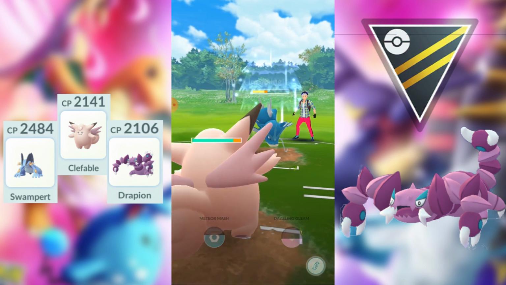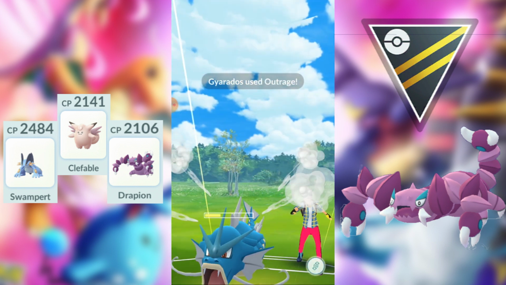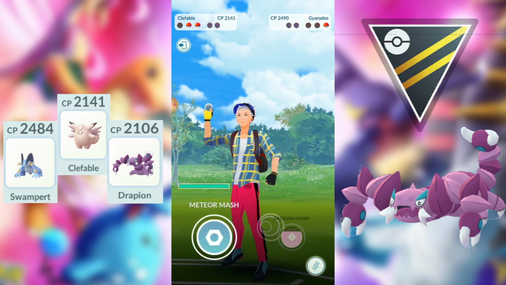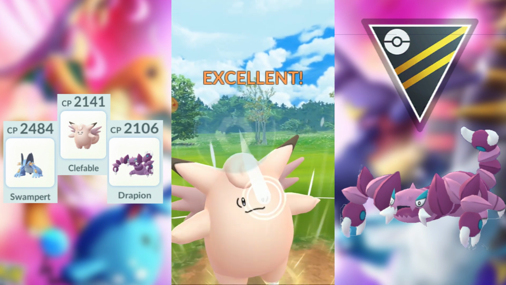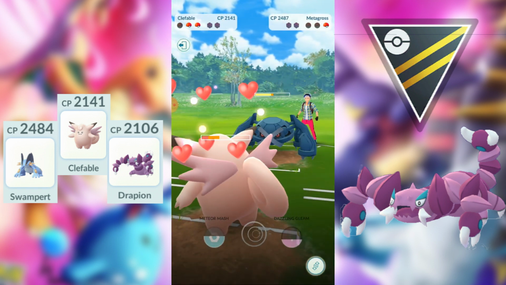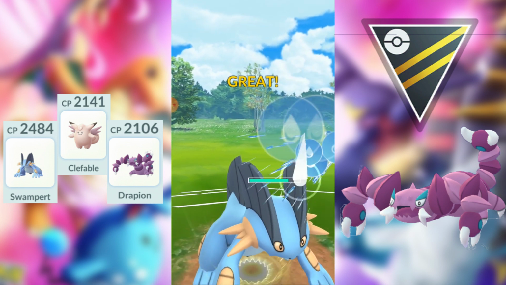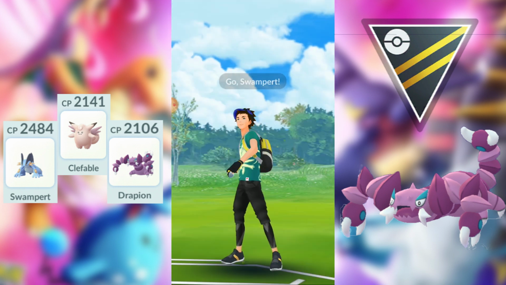Clefable is a good damager to Gyarados as well. The Charm attack does a good damage to Gyarados. So my Meteor Mash is already charged. That's why I could do damage to Metagross. Unfortunately, Clefable is weak against Metagross, and I switch to Swampert and use my charged Surf, and that's it. That's how I easily took down Metagross.